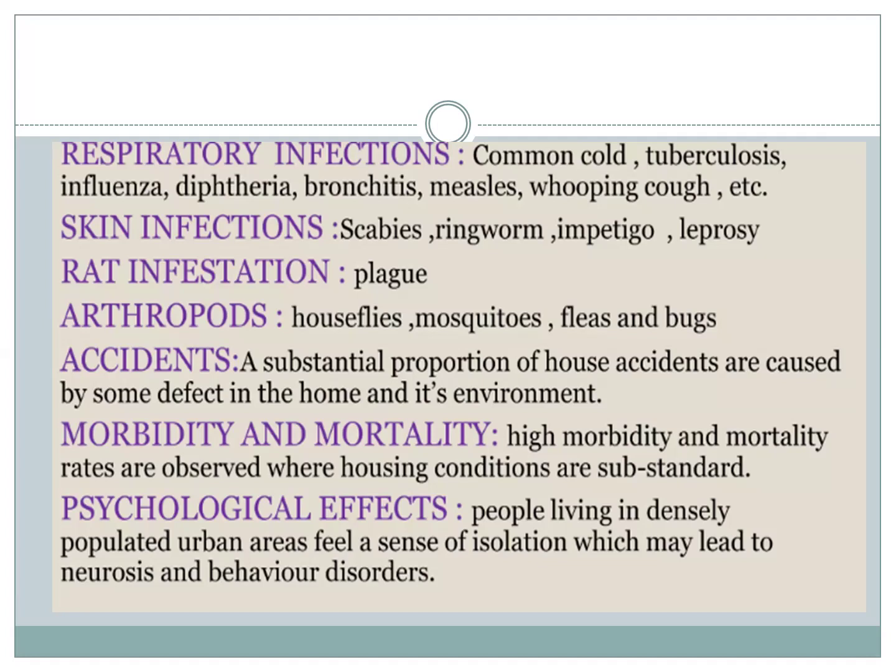Then there are skin infections, for example, scabies, ringworm, impetigo, leprosy. Again, these are diseases that are transmitted from one person to another due to high contact, and these are common in densely populated regions. Then rat infestation, arthropods, accidents, morbidity, and mortality. These diseases are related to the social factors.